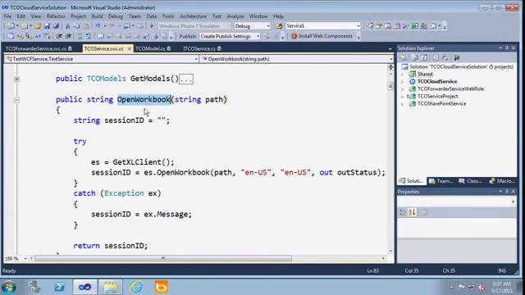I've got another one here, and all of these are pretty easy. This one opens a workbook, just making a simple call into Excel services to open a workbook. All of these, you're going to find generous documentation out there. They're pretty easy to use. Really, we just have to provide the path, which we know from our TCO document library, a required out status, and the main thing is we're going to store the session ID, because anytime we want to use this file or refer to this file in the future, we've got to have the session ID.